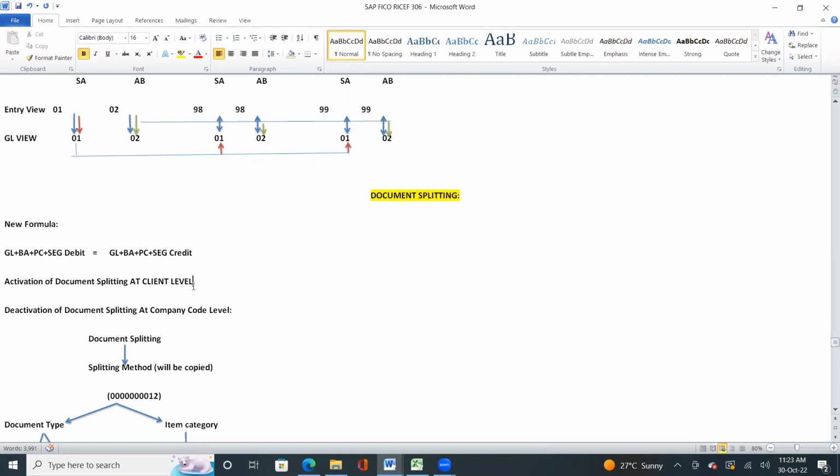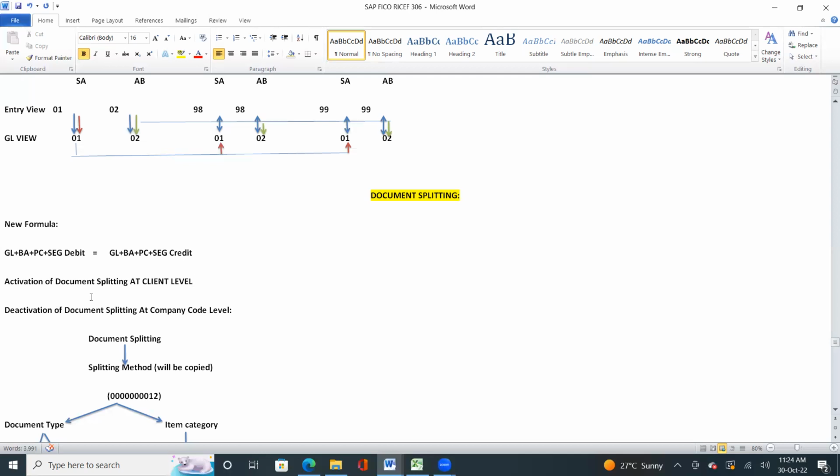What is our practice client? 800. So once we activate document splitting, it will automatically activate whatever companies and company codes are there in that particular client 800.